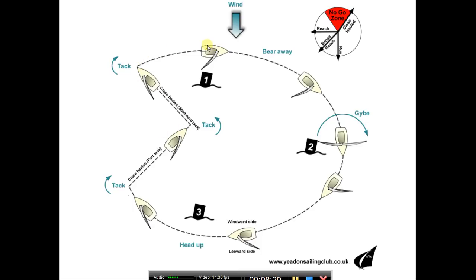When you get to a position where you want to go back over towards the side, then on a beam reach, you let your sail out, and you continue to bear away to the point where you're on that dead run, and you do a jibe where the boom moves swiftly over to the side. Set your sails, get your weight nice and even, and round you go again. So the ultimate end of any course that you're doing in terms of sailing is to end up doing this triangular course, and that demonstrates that all those points of sail I showed you on that second slide can be achieved.